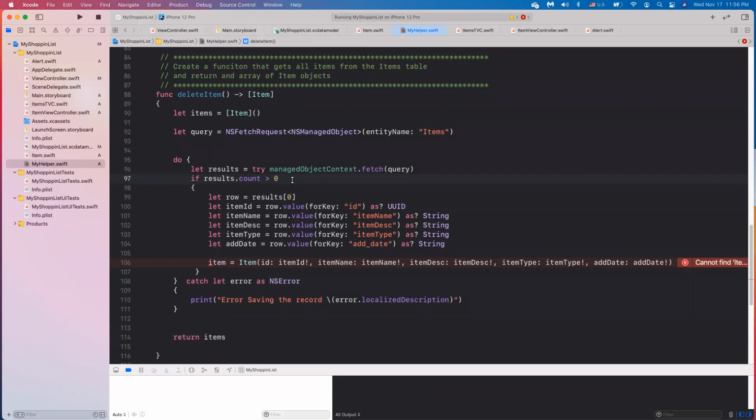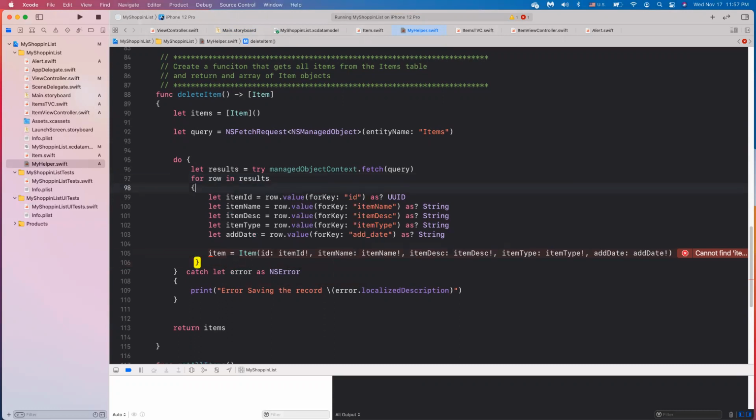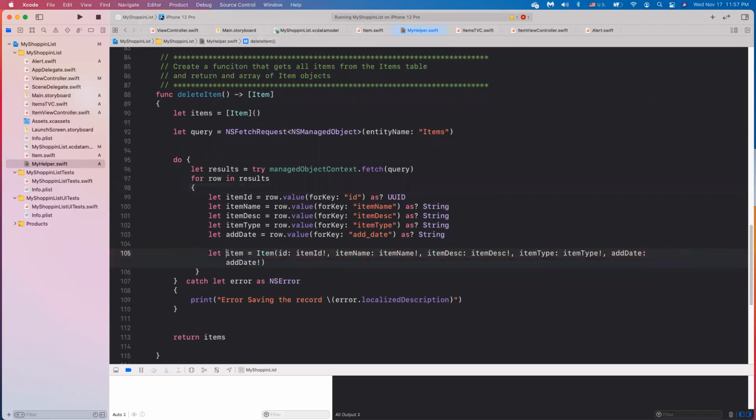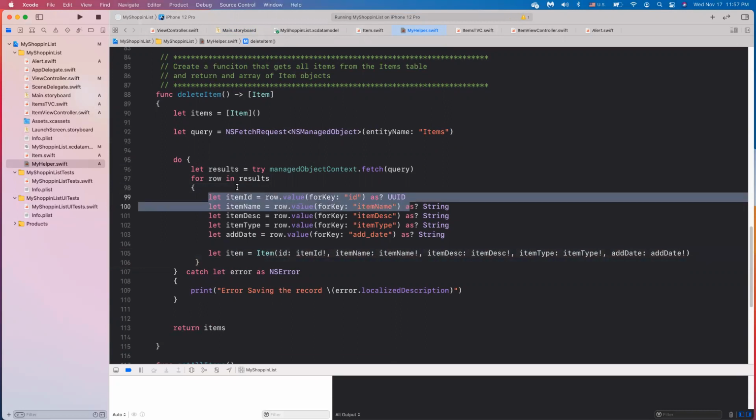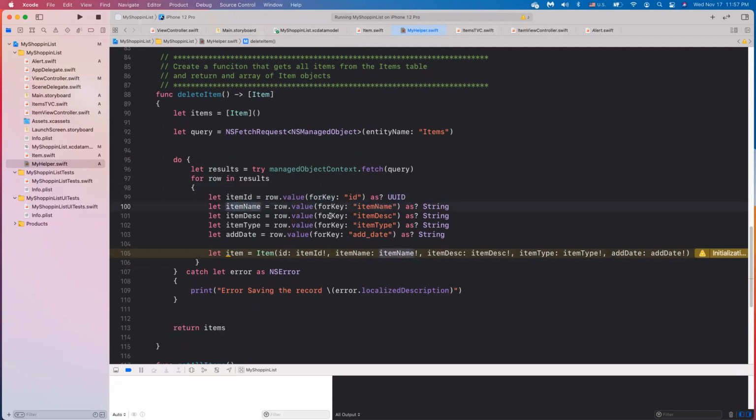So what I'm going to do here, instead of this, we're going to say for row in results, and no need for this anymore. So what happens, for every row in that result, get the values, same thing that we've done before, create the item.